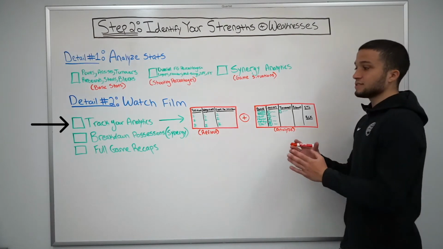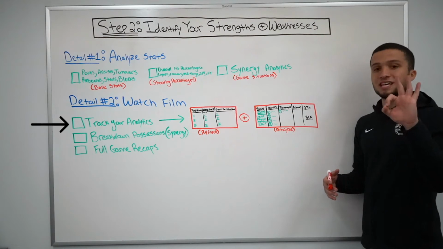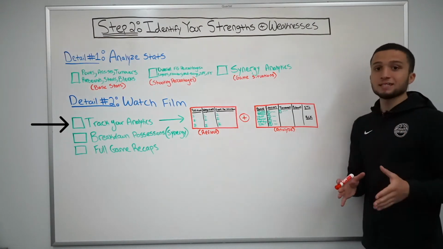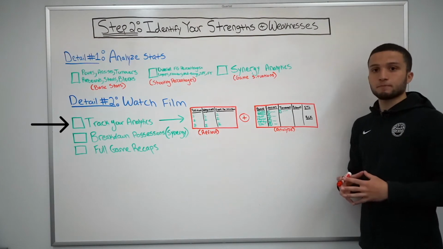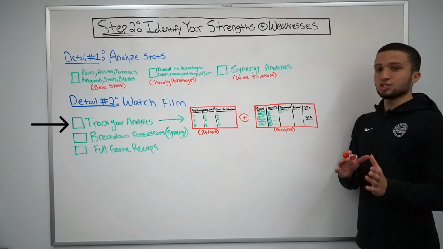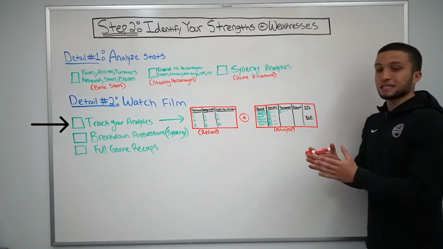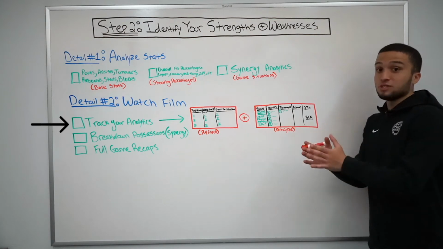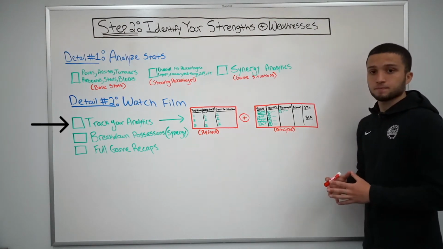With these positives, negatives, and goals for next game, I want you to just find 3 things within the game. So it's 3 positives, 3 negatives, and 3 goals you have for next game. This is going to help you really take that next step with your film, with not just watching the game, but really analyzing different aspects that you did well, things that you need to fix, and things that you can take with you into the next game.